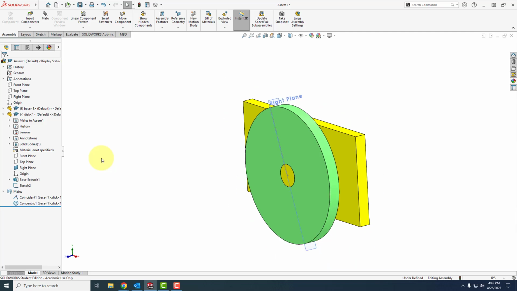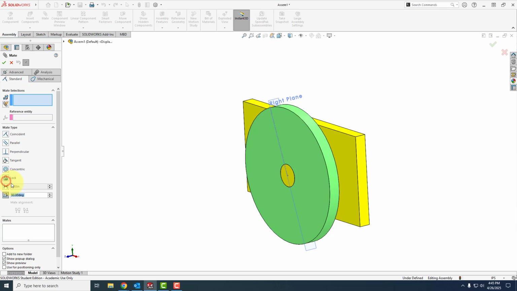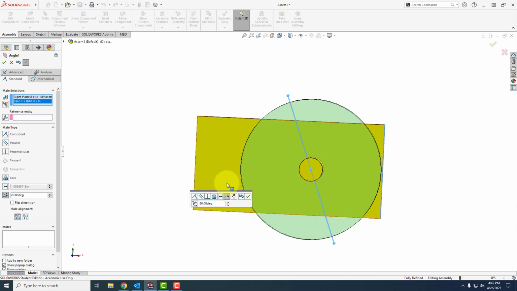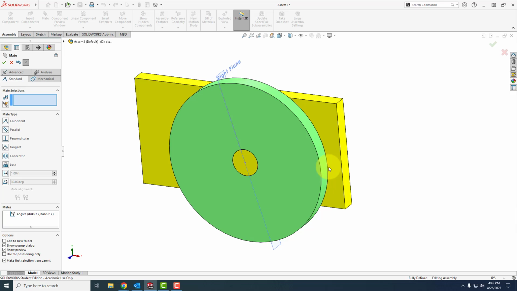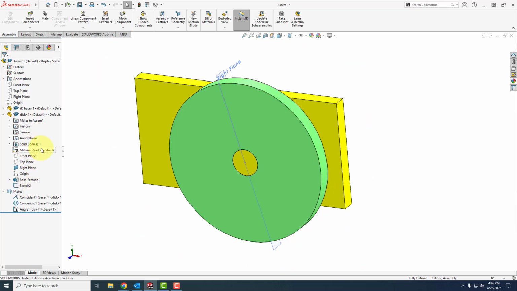So then to go ahead and mate those, if I wanted to put, say, a 20-degree angle between those, all I need to do is select the right plane and this face, and it would put the angle as being 20 degrees, or I could update it if I wanted to, or I could go back and make it 15 degrees or whatever. I made it 44 degrees. Let's try 15. So that would have been the way you would have gone about doing that aspect. So don't forget, when you have parts, those parts actually contain their own reference geometry.